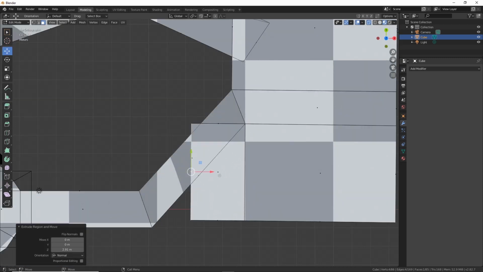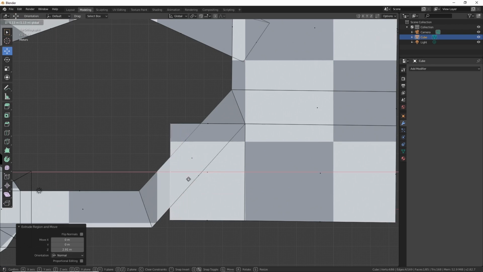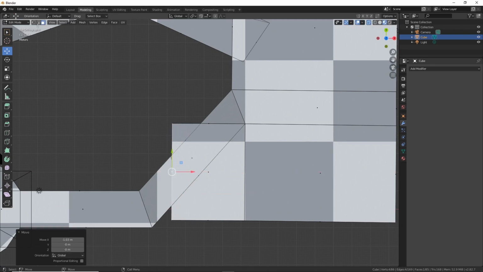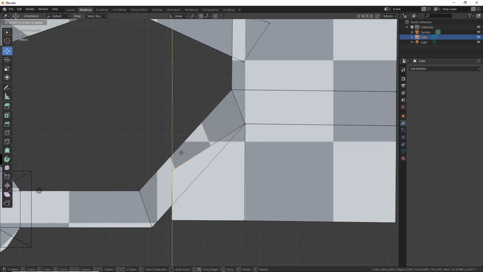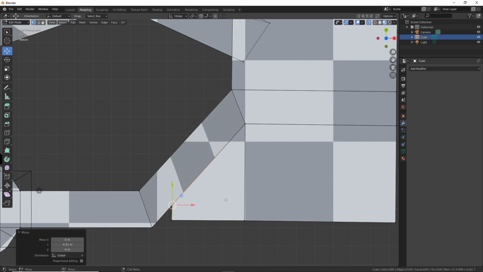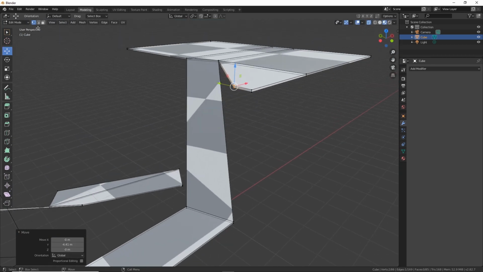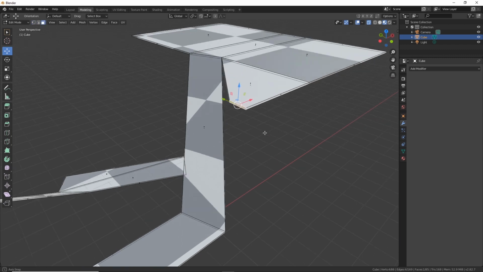I want to, and then just grab these points, move them like that. So there'll be a little hole. This is going to be a platform that sits over the top. And then extrude this face.